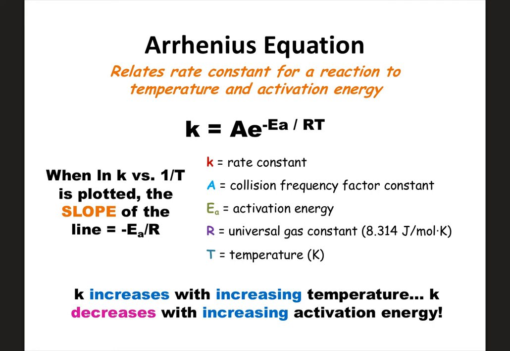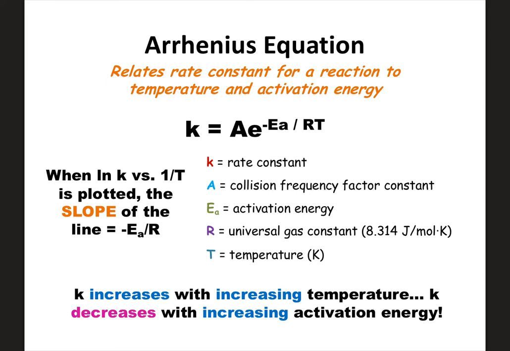determining that activation energy. Realize here that K will increase with increasing temperature. That makes sense. If you increase the temperature, you'd be increasing the rate. K is going to go up here, but K will decrease with increasing activation energy. It's opposite. Think about that logically. If the activation energy is greater, it's going to take more energy to get the reaction to occur. The overall rate is going to be slower, so K is going to drop. That's definitely something you should understand here as well.